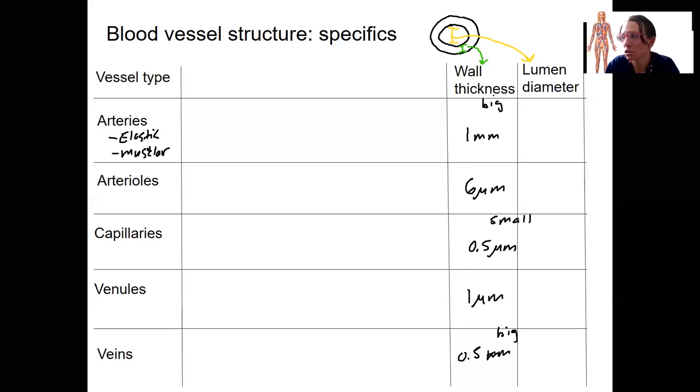So kind of one key thing about this, and it's related to their function, is that arteries, the walls of arteries and arterioles are a little thicker than veins. And that goes with that picture you saw on the last PowerPoint. You could see that veins are more floppy. There's less to them. They don't have as much integrity and stuff holding them together. And that's actually related to their function as well.